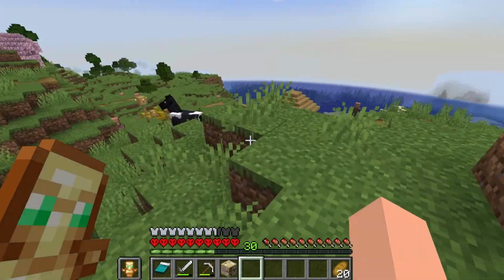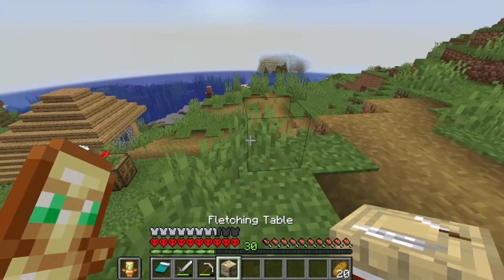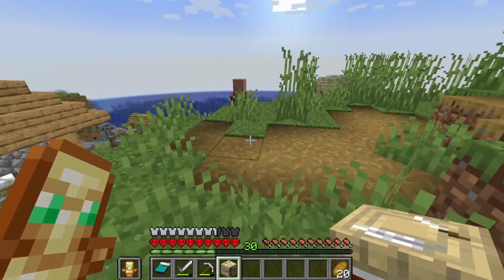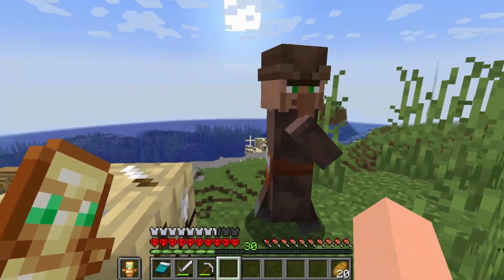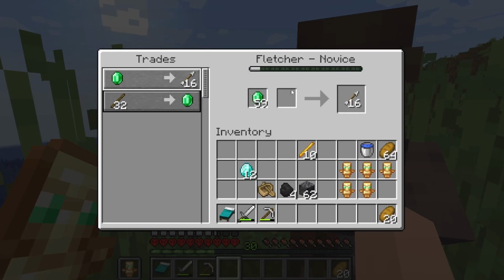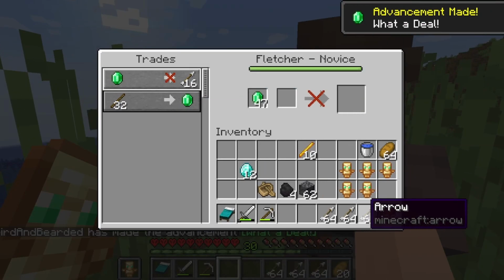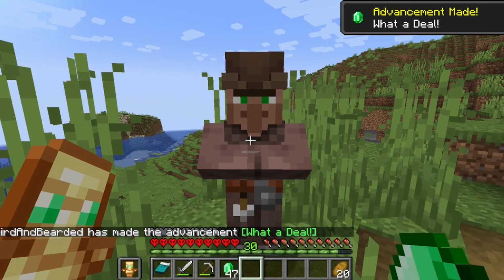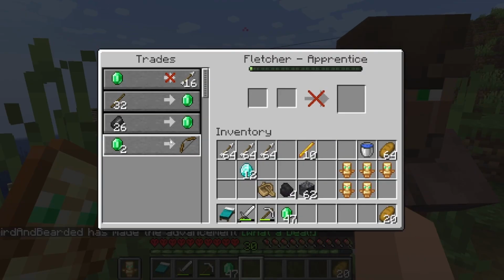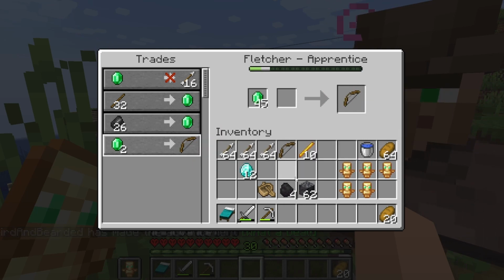My plan is... Oh, I see some villagers out and about. Let's get ourselves a Fletcher. You, sir, you want to be a Fletcher, don't you? Good. No, no, don't walk away. Stay here. There you go. I'm going to buy 3 stacks of arrows from you. Thank you very much. And then I'm going to buy a bow.